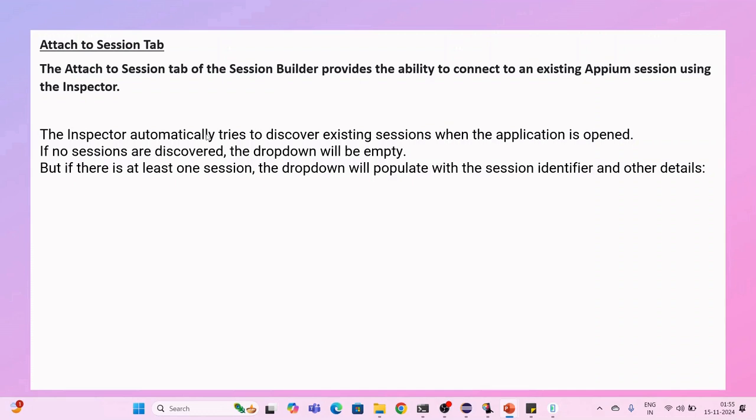The Appium Inspector automatically tries to discover the existing session when the application is open. If no sessions are discovered, the drop down will be empty. And if there is at least one session, the drop down will populate with the session identifier and other details. We'll see all of this practically.